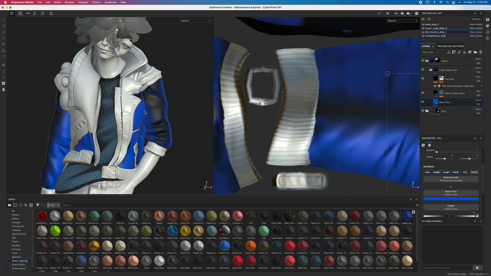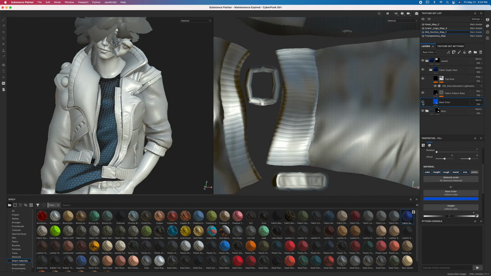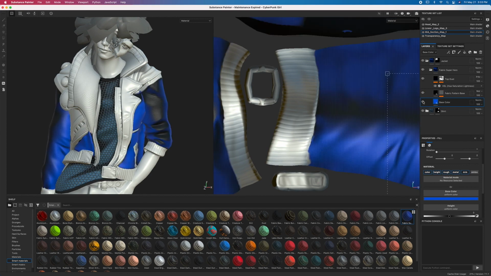Maybe you want the color of this to contrast more with this. Well, you can do that too. If you go to the base color here, check that it is the base color. You can turn that off and see how that works with the jacket. Maybe you just want to make your own color of a fill layer right here. We want you to get that the sky's the limit on what you want to do. For me, I'm just going to work with making sort of a purplish color, maybe something like that. And just for now, that's all I'm going to work with.